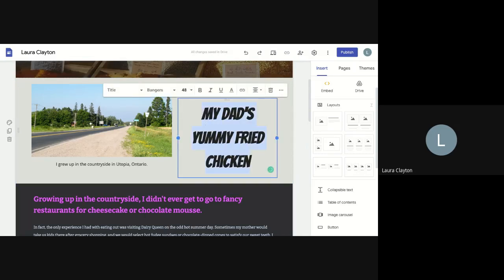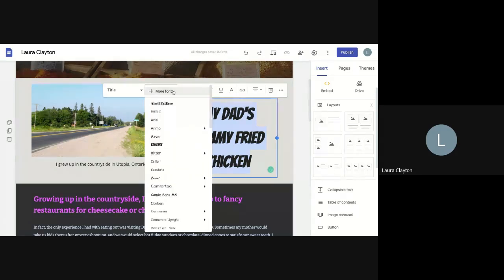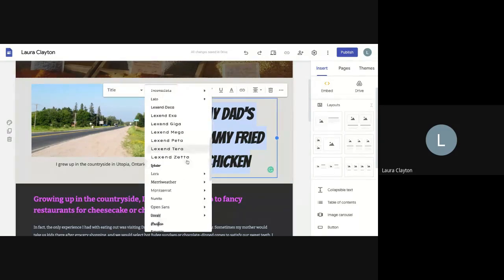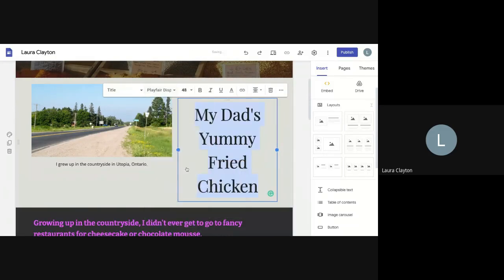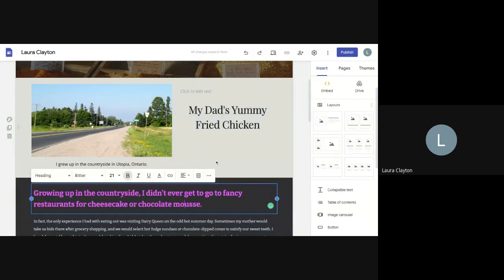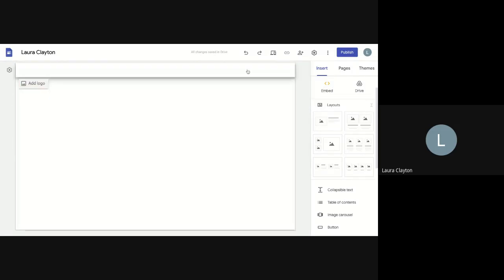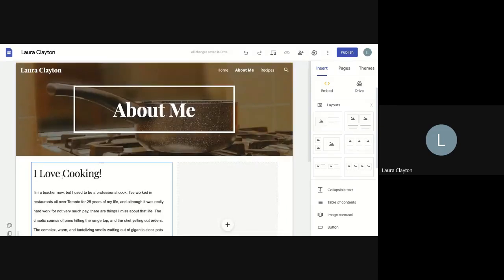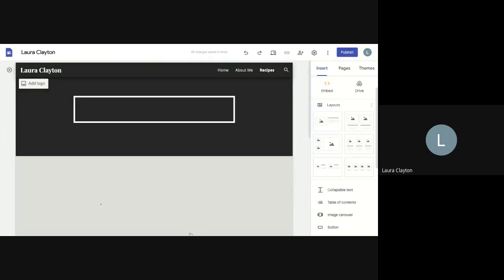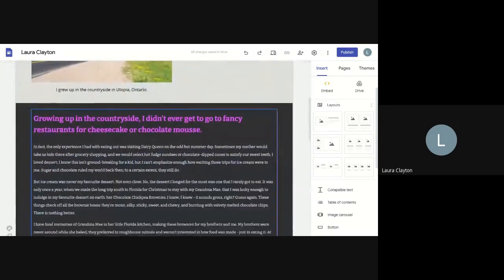But I think you should probably try and keep the same font all the way through so that your website looks the same all the way through. I was using this and I think it was 29, so I'm just going to make it 30. There we go. You'll notice that when I click on the other pages, all of the headings are the same, and all of the text should be the same font. So make sure that your font is the same on every page so it looks good.